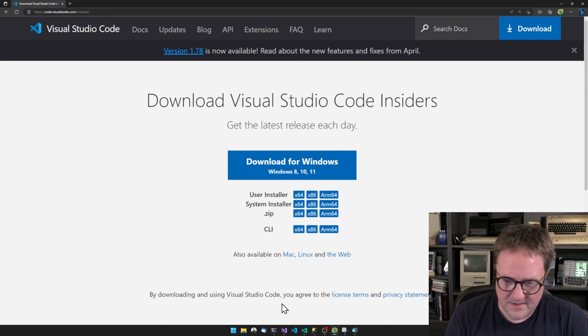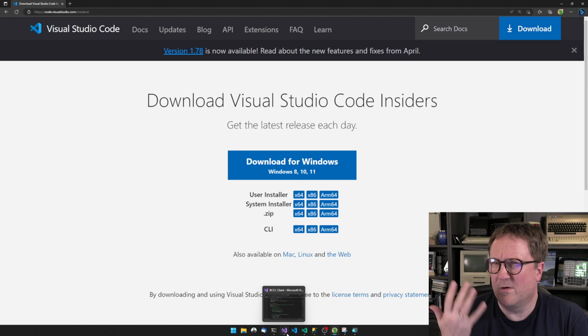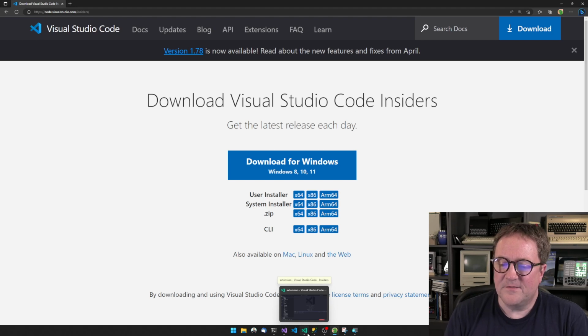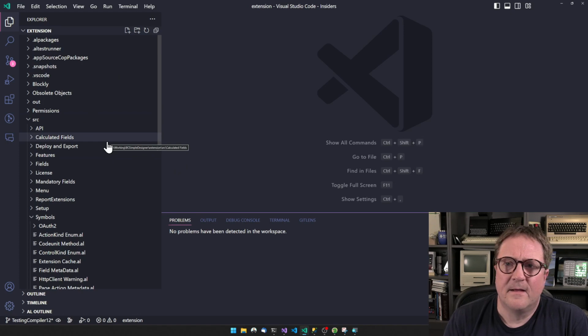If you download and install this, you will see down here in my taskbar, I have the purple one. That's Visual Studio, the big one, the non-code version. The blue is the one we know, and then there's a green one, and the green one is the Insider version. I have opened the Simple Object Designer.